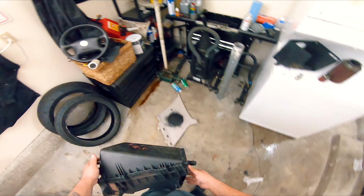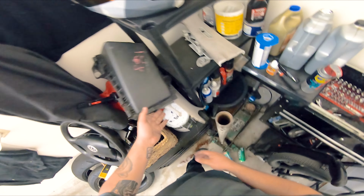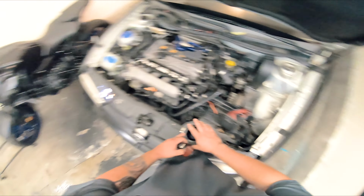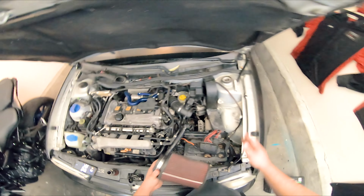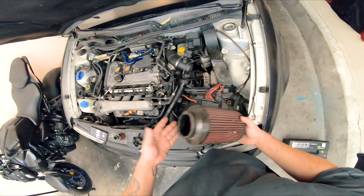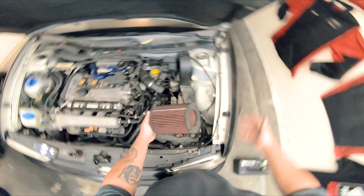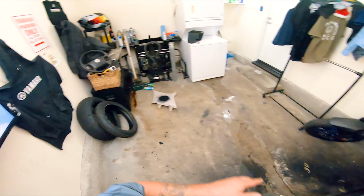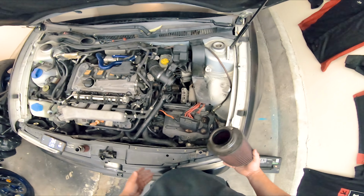I'm gonna need this to pass smog eventually, so we'll keep that together. I know there's people that are gonna be saying, it's not a cold air intake, you got the stock intake tubing. And you know what? Fuck it, I can understand that. Realistically though, all a cold air intake really is, is the cone filter allowing more airflow instead of that big ass airbox. The tubing would pretty much relatively be the same.